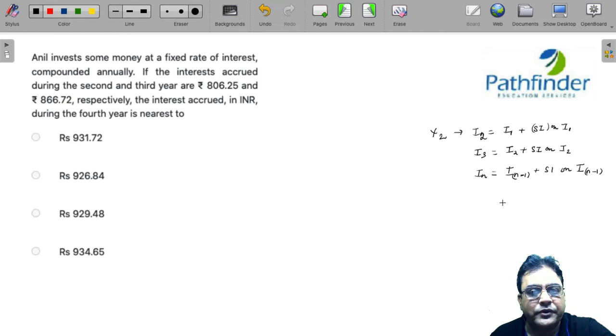This is the simple logic on which this question works. This question is simple except that it involves certain calculation which you have to do. I would have done this question on a calculator. I would not have bothered because even the options are quite close and they are all in decimals up to 2 points.